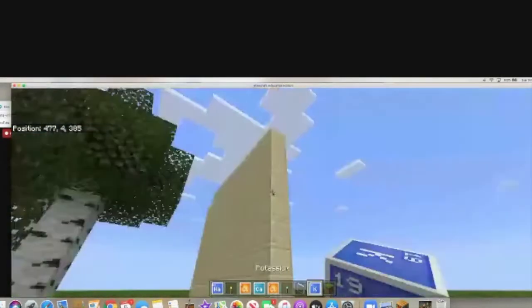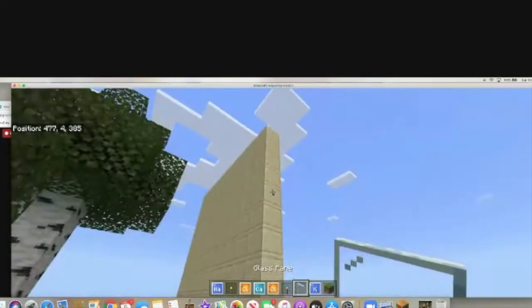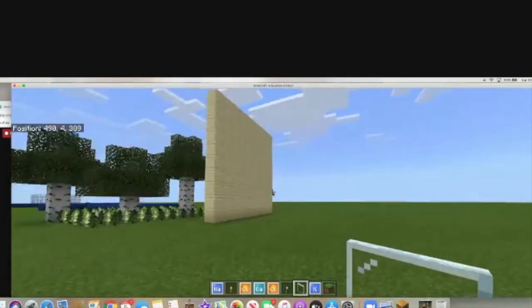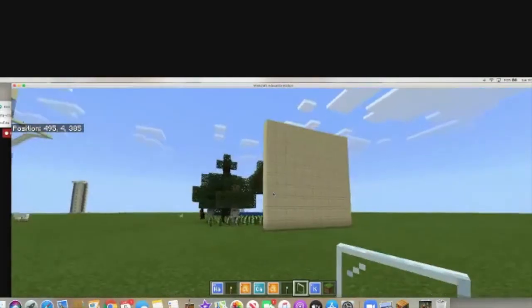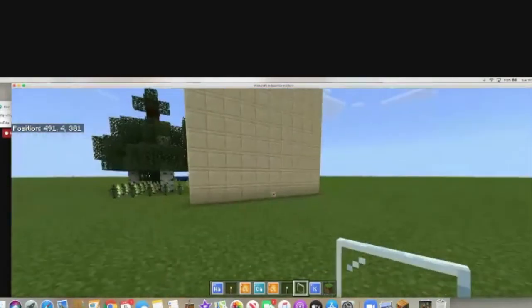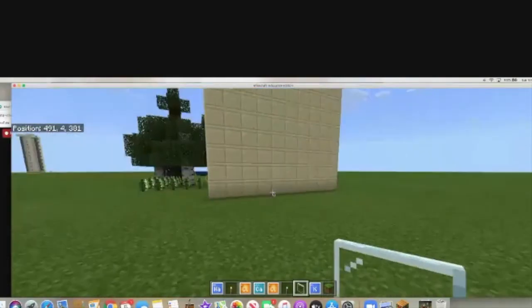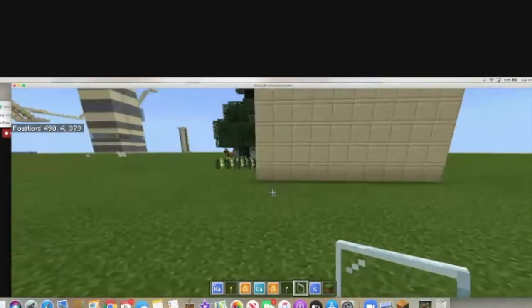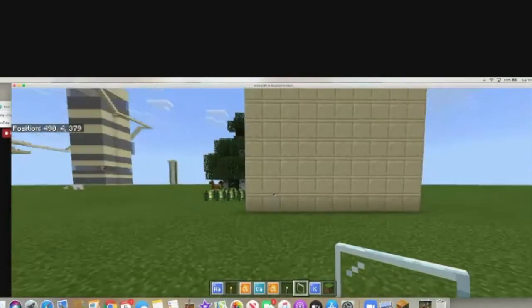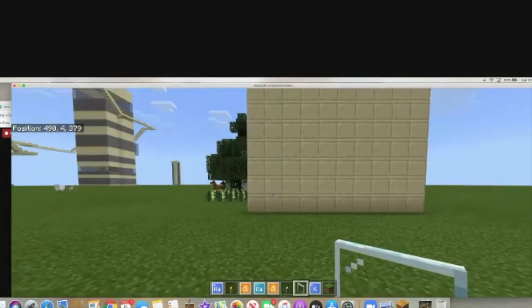Oh my goodness, look at that. And that's just a 10 right there. So I wonder if I stand here, if we can do it horizontally too.